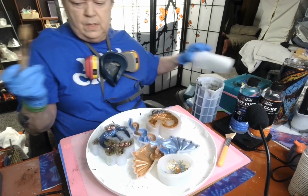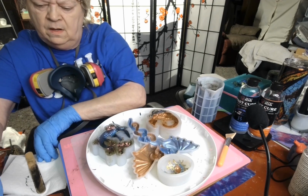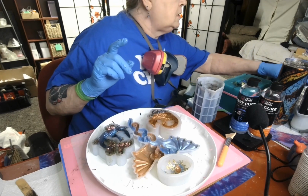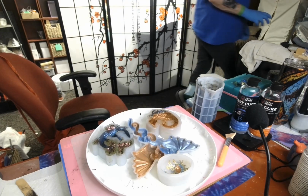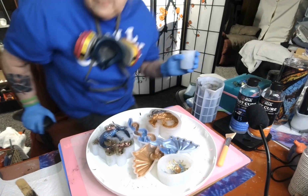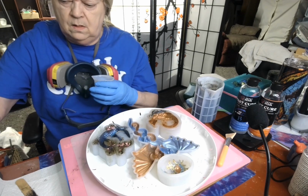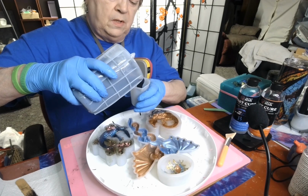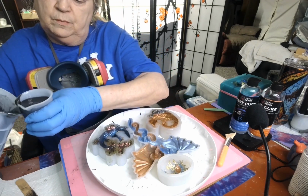Forgot to get me a paper towel. No, I didn't want 2. I only want 1, just to put the stick on. Alright, let me find a smaller cup. Oh, there's some over there. Hold on a second. Alright, I'm going to put another paper towel on that, because I'm going to set that on my scale, and I don't want it getting messy. Alright, here we go. Pour some in this little cup, fill it up, and then stop it from dripping on the big one.